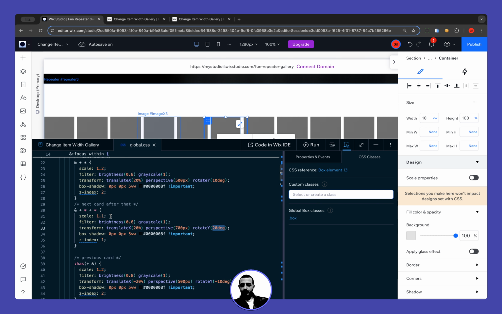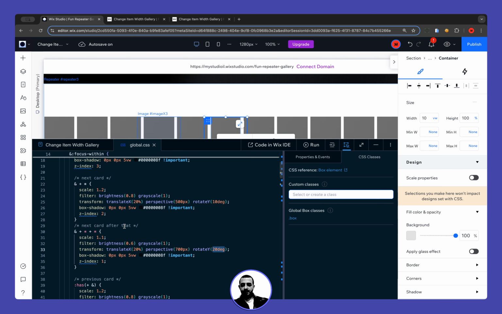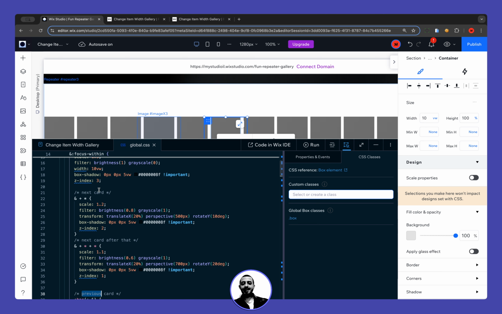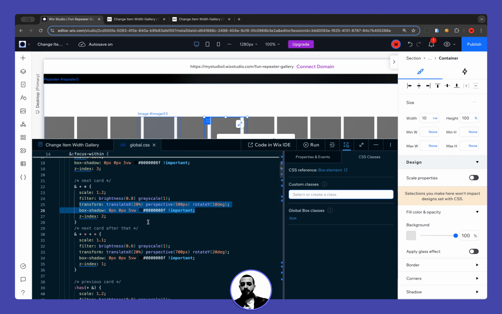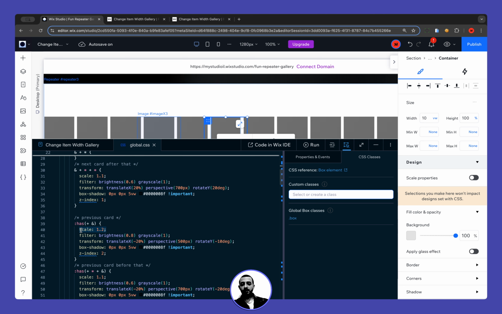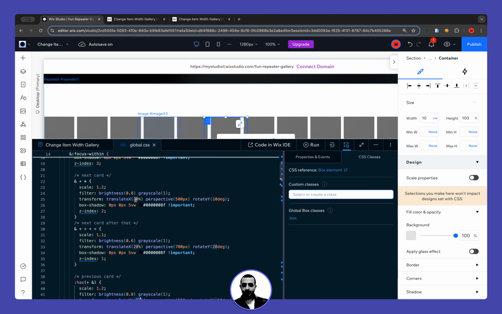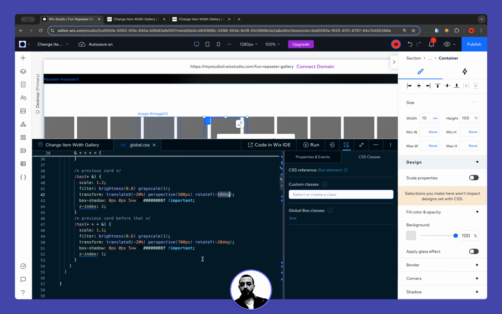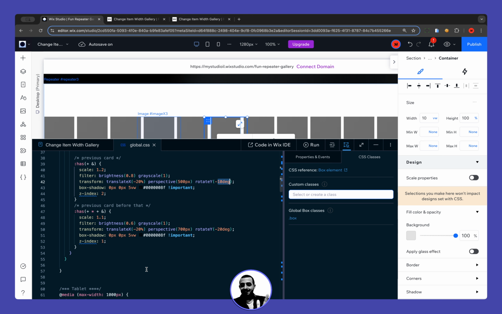All right. And of course, we are updating the Z index. So this is the next cards, and this is the previous card. Exactly the same as we did here, but with the opposite values for the transform. You can see that if the next card is scaling by 1.2, the previous one is scaling exactly the same, but the transform is the opposite value. So if the next one was 20%, the previous one will be minus 20%, and so on, also for the degrees. So basically, that's it.